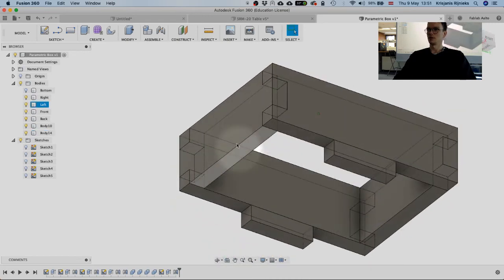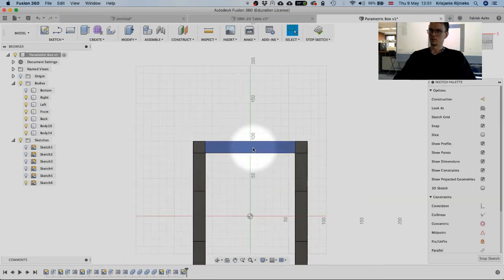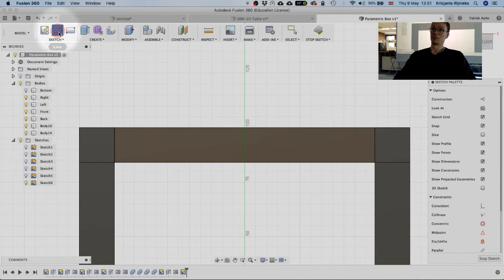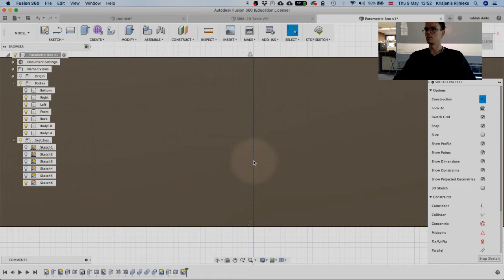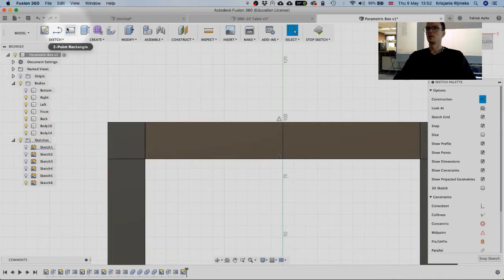And let's create another sketch over here. Create sketch, select the face, and again, let's start with creating a midline over here, converting it into a construction line. Did it work? I think so.